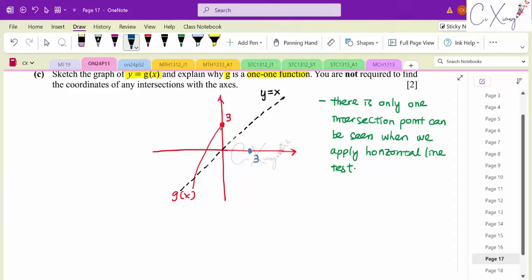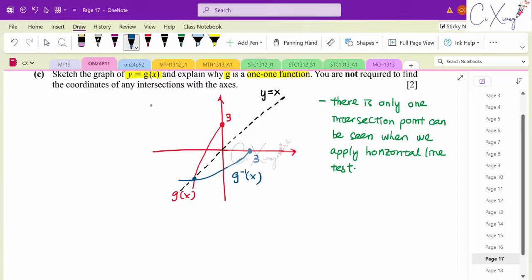And after that, we also know that the inverse function and the original function will intersect each other at the line y equals x. So my inverse function will go through this particular point as well, because they intersect at the same point. Then you connect these two points together, assuming that y equals x is a mirror. So your final graph should look more or less like this, and we'll label this as g inverse.